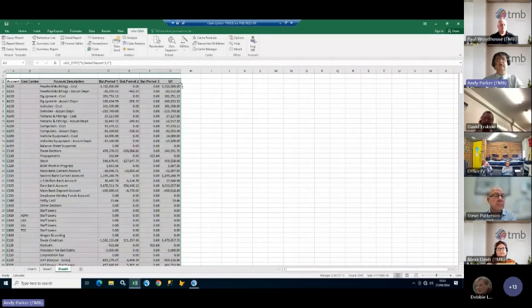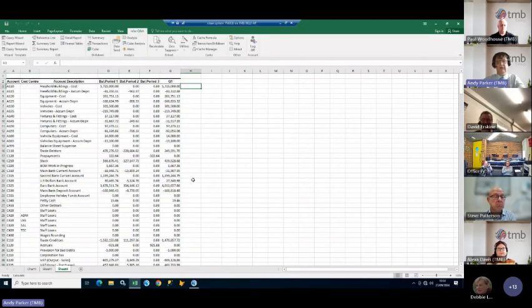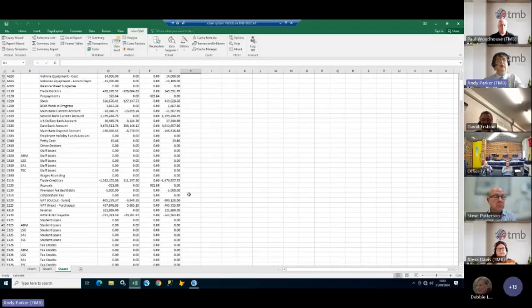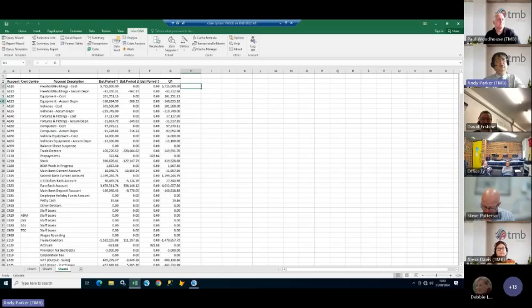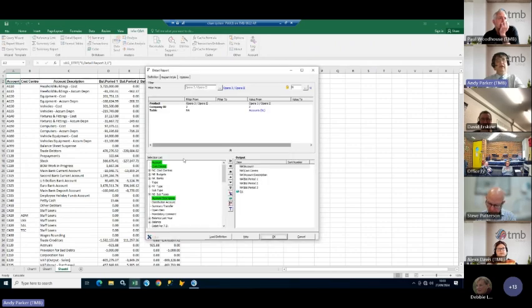I've now got my quarterly figures for each particular account on the system. And I've got lots of accounts in here. I may just want to do my balance sheet accounts. So if I want to do my balance sheet accounts, I can go back into the report design again in here. I can now put the filter of my account.